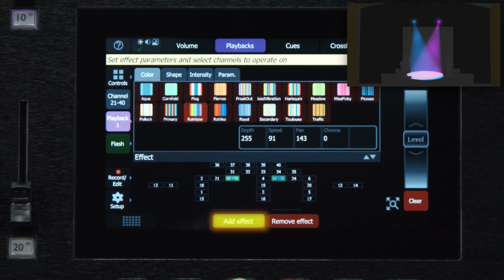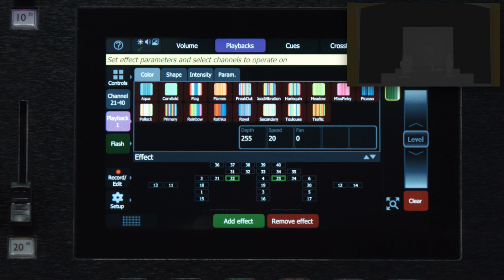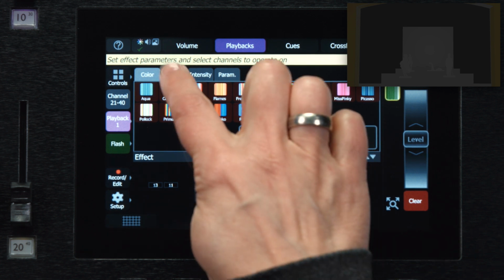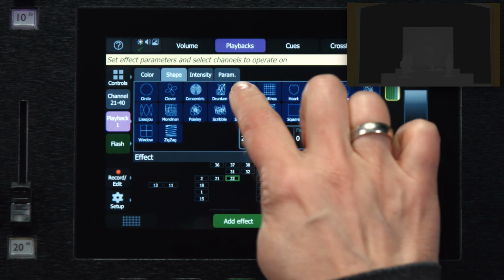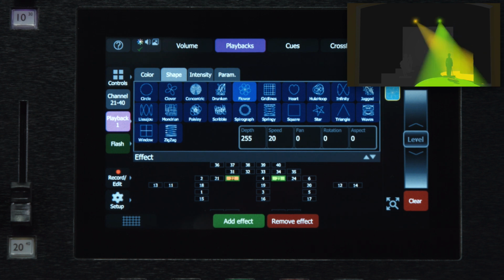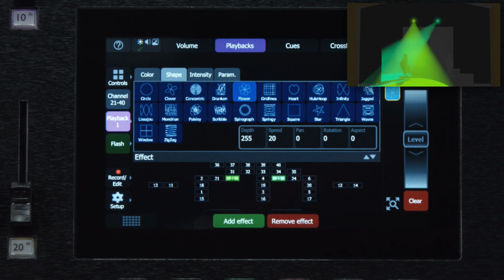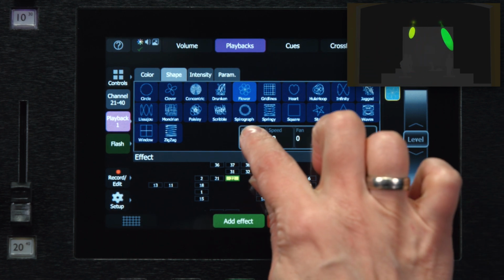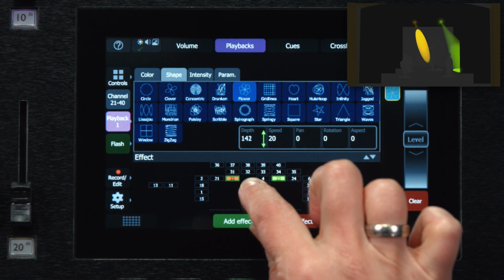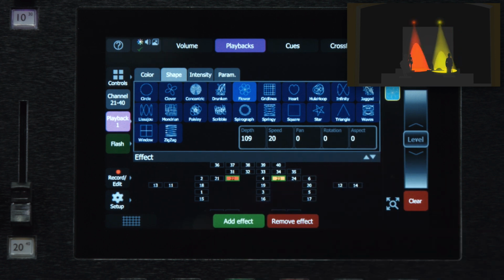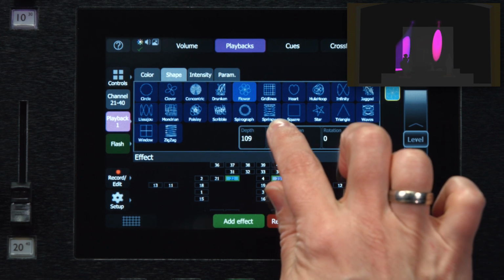I'll press the Add Effect key, and the default is to apply an intensity effect. Don't worry that the lights have gone out. We'll just throw a different type of effect on there, and it will take over from that intensity effect that is the default. And you can see now my 2 lights are spending a lot of time up in the flies. So I'm going to change the depth of my effect, which in this case equals the size of movement, or how far off stage these 2 lights are going to spin themselves. Again, I can make them faster or slower if I wish.